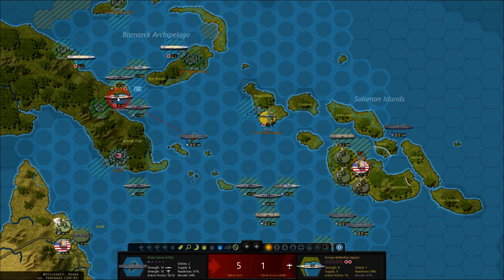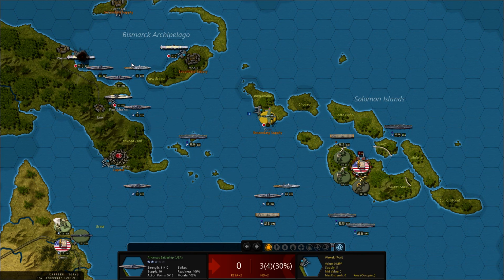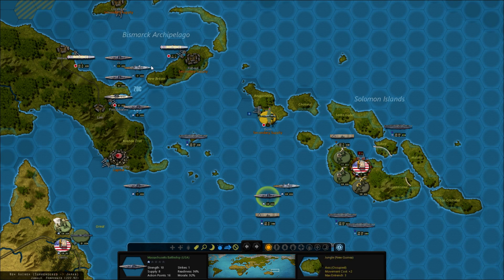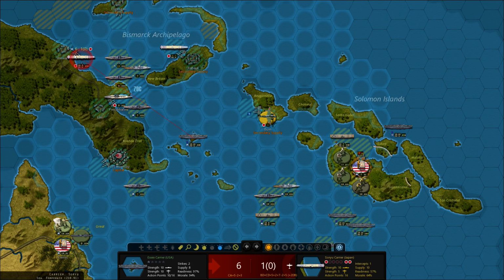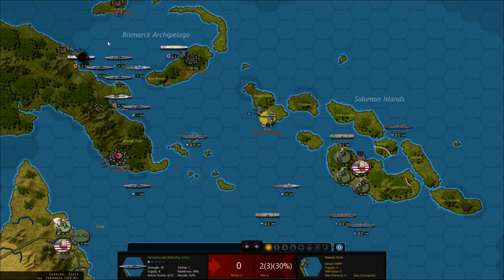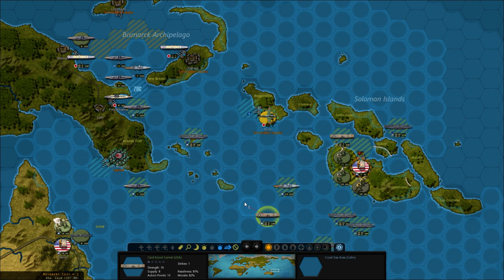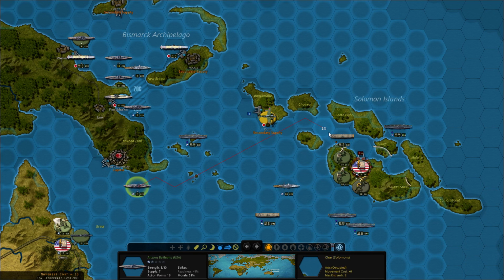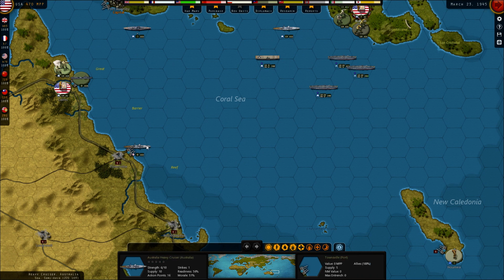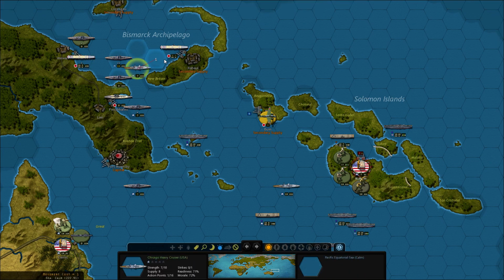Okay, 5-1. Another one up there. I'm not sure we can get that in the harbor. We can. Oh, another one in the harbor there. Six one. Okay, that was stupid. Well, all those carriers, they can start bombing us soon.